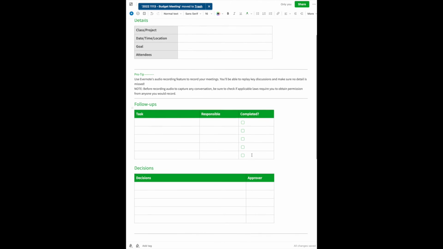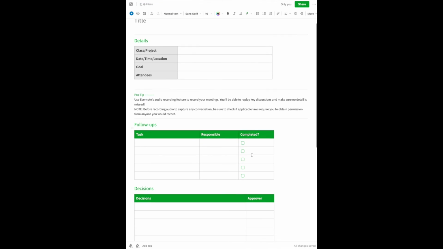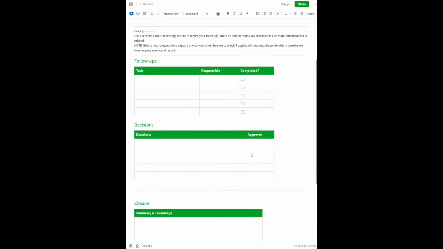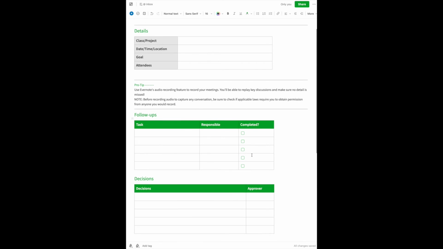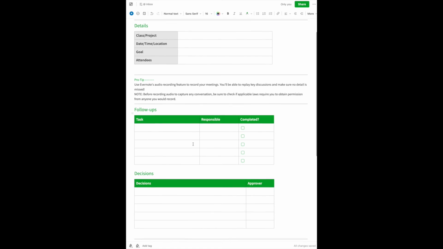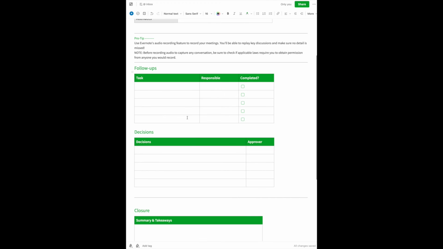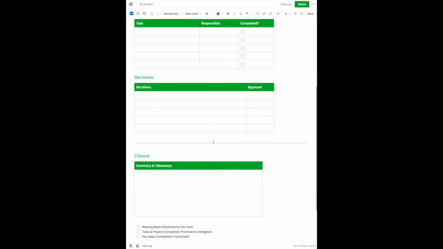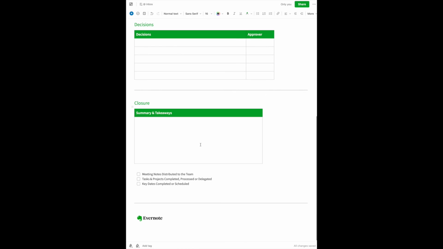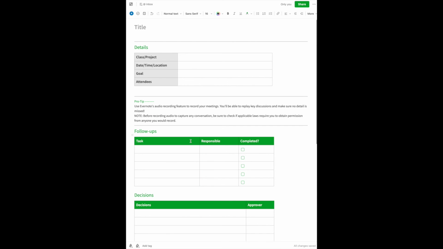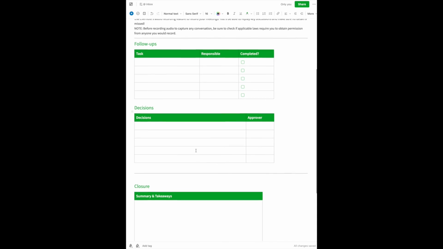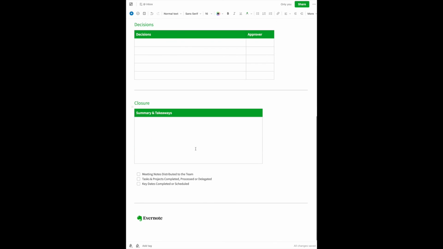If you remember our original template, if you choose to use this one, it does pretty much the same thing. It's a much more condensed version of what I do, but if you have the discipline, you might want to open up this meeting summary template, and you can do all of the tasks right in here, the important decisions that were made, and then the summaries and the takeaways. I just like to have a little bit more space to write, but this is basically a really good format, if you want to pursue it.